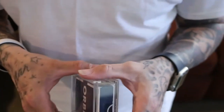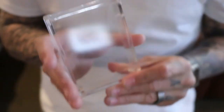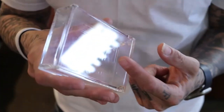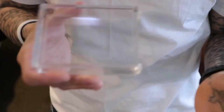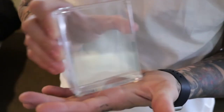It's going to come with these four little feet here, as you can see. These are four little rubber feet. This is to help so that if you put it on a surface, A, it's not gonna scratch the glass case. This acrylic is very well made, but if you guys aren't careful, it can scratch very easily, just like any kind of fiberglass and things like that. But also to protect the surface it sits on so it doesn't scratch that new dresser or table or whatever that you have.